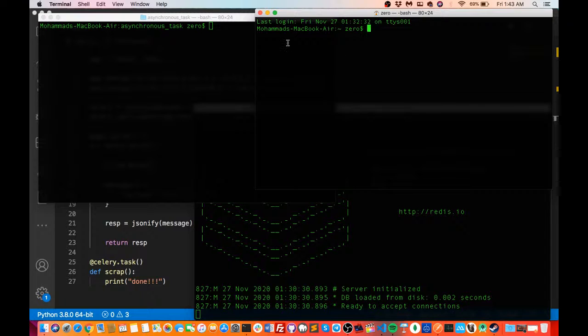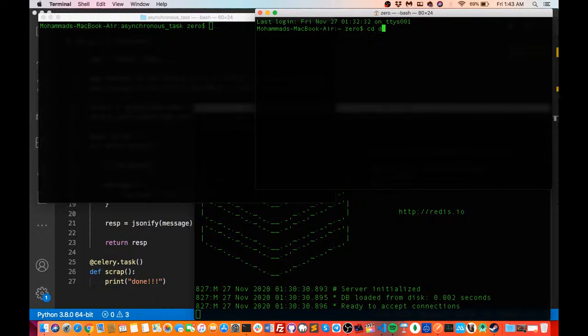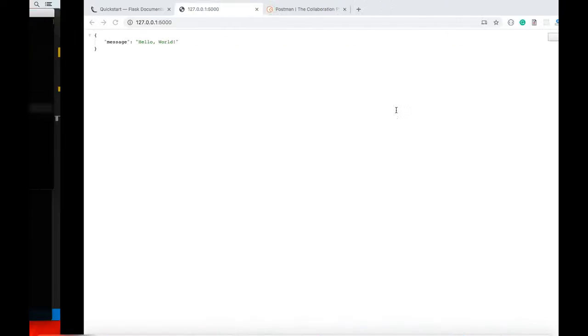So we need to cd desktop, cd to this folder. Next we need to run the Celery command.